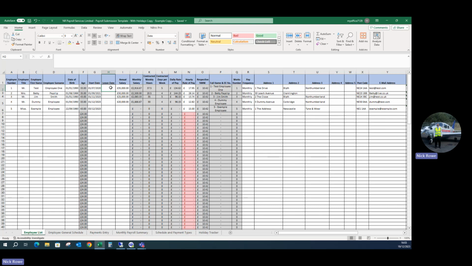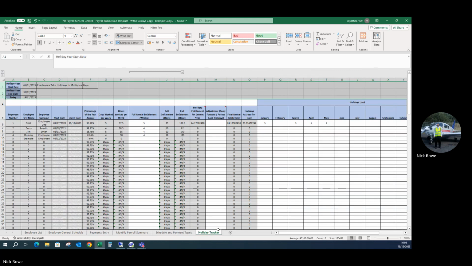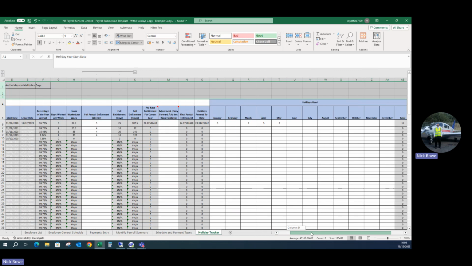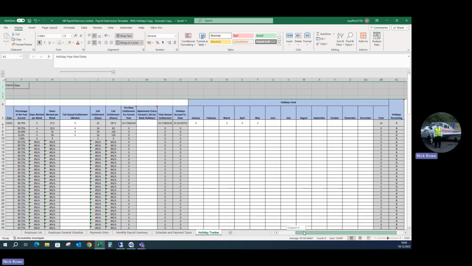This month, test employee 1 is actually leaving the company. So I'm going to just pop a date in there. When you're putting a leave date in, don't forget to go and pay somebody for any holidays that have been accrued but not used. Do that by, if you're using our holiday tracker, then you can do that by looking at the holidays remaining column on the far right hand side. We'll get on the holiday tracker shortly.